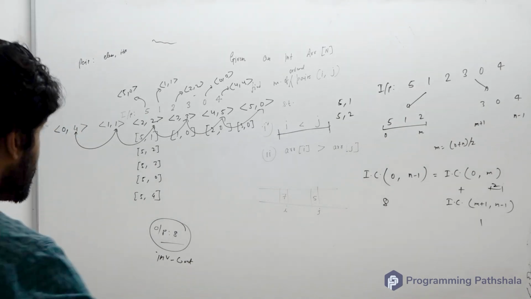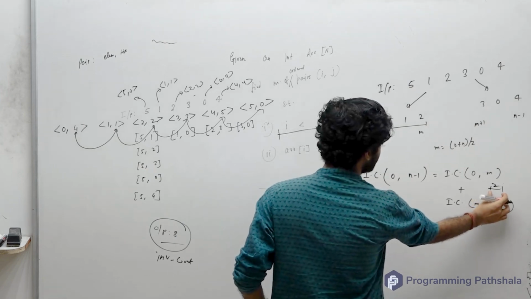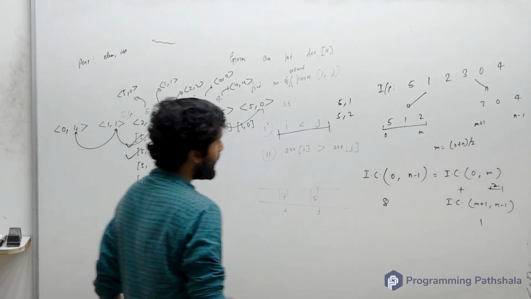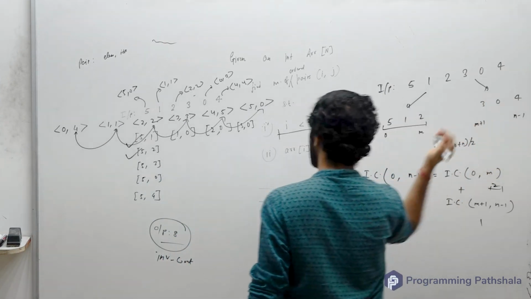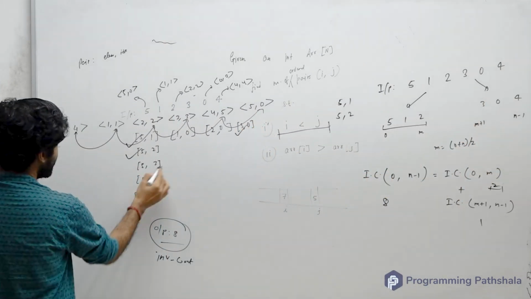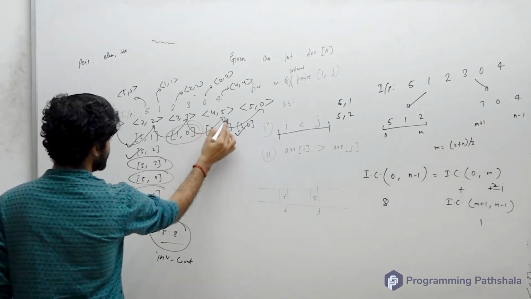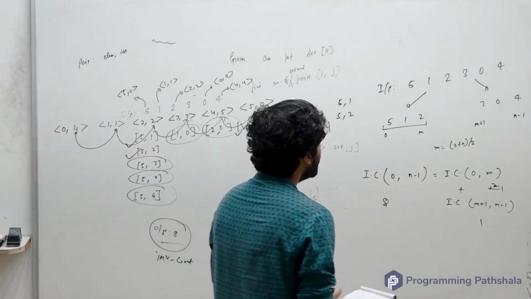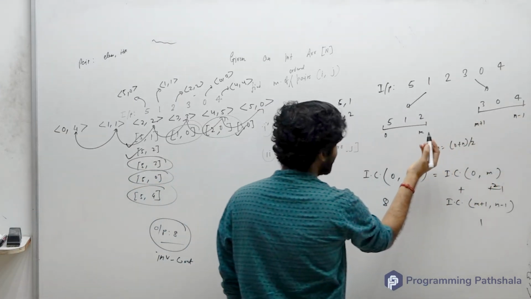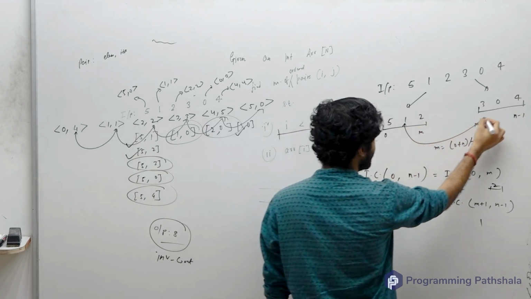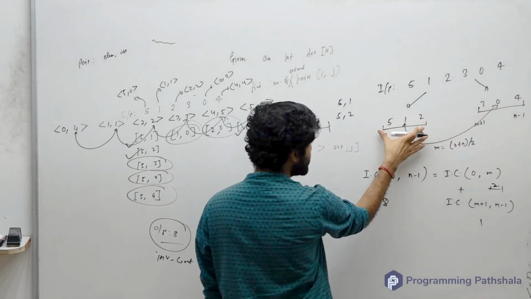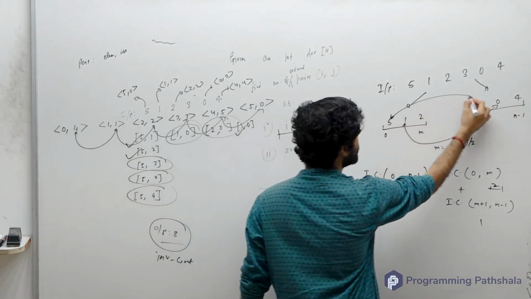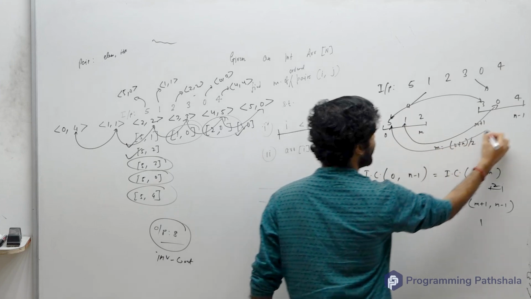So if you take a look, the inversion counts being considered over here are 5 1 and 5 2, which is this and this. And the inversion count being considered over here is just 3 0, and others are simply not being considered. Now let us understand why they are not being considered. It might so happen that an inversion count is incremented because of 1 and 0, where one element is from the left array and the other is from the right array. It can also happen due to 5 and 3. It can also happen due to 5 and 4.